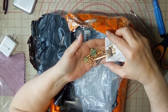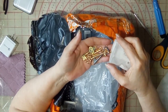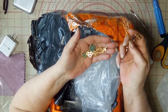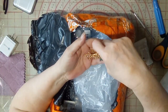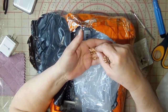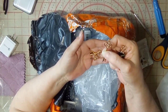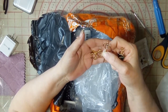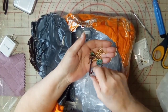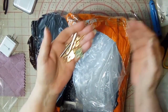Small keys, larger, medium, and I'm going to blow it here by dropping a few of them, right? So I do like the different colorations. I do like this key a lot. Some are very ornate. Most of them carry a way to put them on a keychain or a necklace chain. And I'm not going to fight to get these back in the bag right now. I'll fight to do that later.